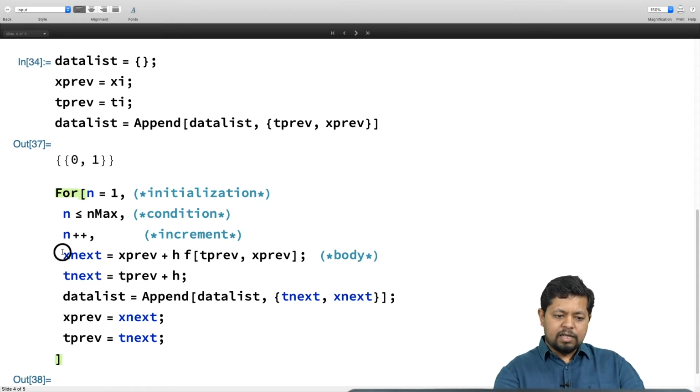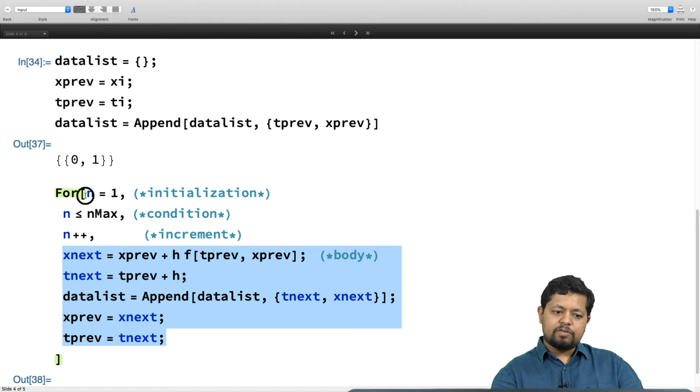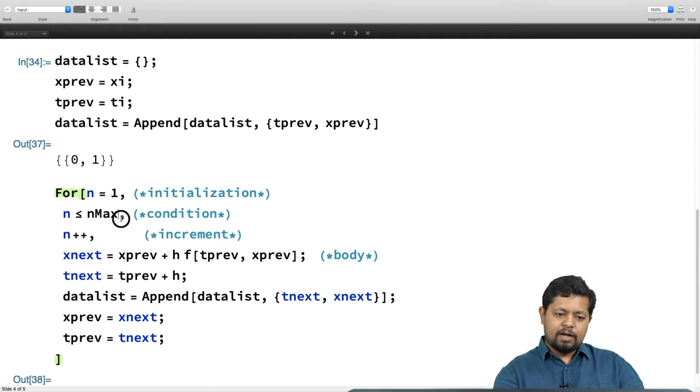Very well. So you see that my body contained multiple statements, and those statements were separated by semicolon. There are 4 arguments of the for loop: the initialization, condition, increment, and the body. Those 4 arguments are separated by comma. I pressed an enter after each comma so that all these lines are separated from each other, so that you can read more easily.